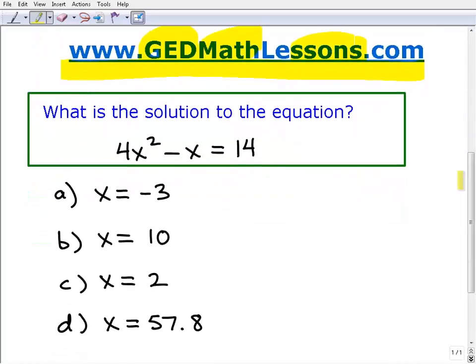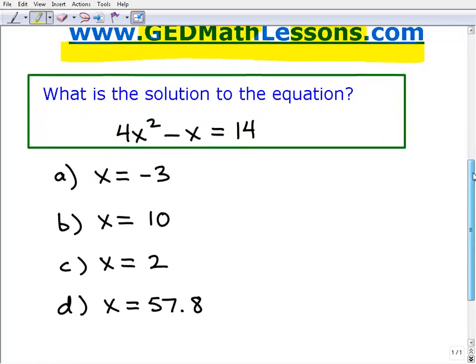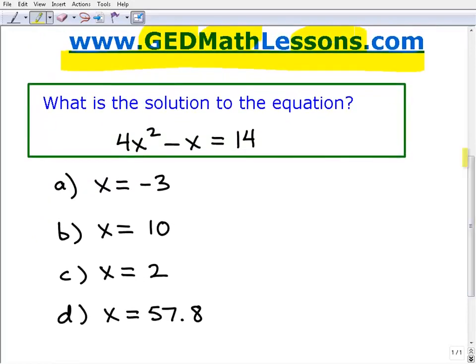Here I made up an example question, and you may not see questions exactly like this on a GED, but you'll understand the point. In a multiple choice format, which the new GED format is, you're going to get various math questions, and I'm only speaking about math here. It might be something like this: what is the solution to the equation? I have this big, intimidating equation, and you're saying to yourself, wow, how would you approach this?